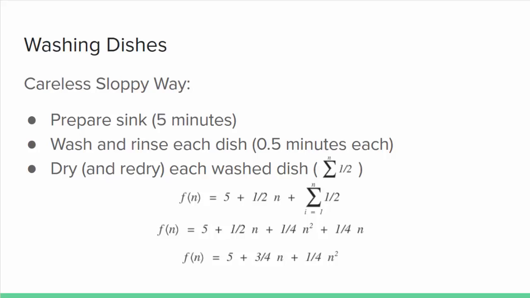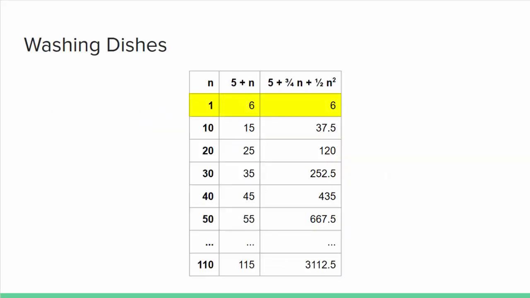It's pretty obvious that our sloppy, stupid algorithm is going to take longer than the careful, smart algorithm, but how much more? Let's chart the growth of these two algorithms as n increases, and we'll see. For one dish, both algorithms take 6 minutes. By 20 dishes, though, the careful algorithm takes 25 minutes, while the sloppy algorithm takes 2 hours.